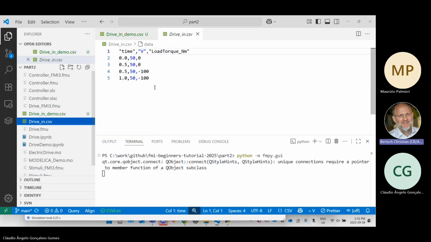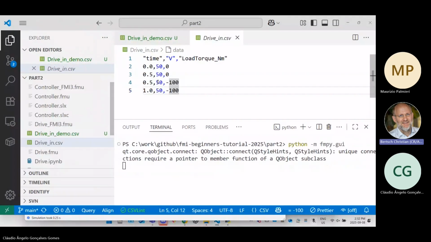I have an example here. So I have 50 at the beginning just to get it going, 50 volts to the input, and then at 0.5 we're defining. So notice that we set the continuous part here up to 0.5, and then at the same time we describe the left hand side of this step to the new voltage. I see some of you frowning. Is this clear? How we describe the inputs? Okay. Maybe I can zoom in.